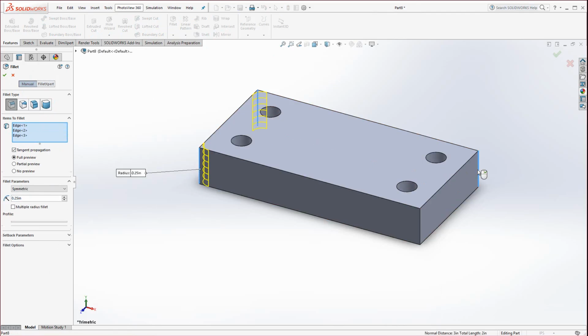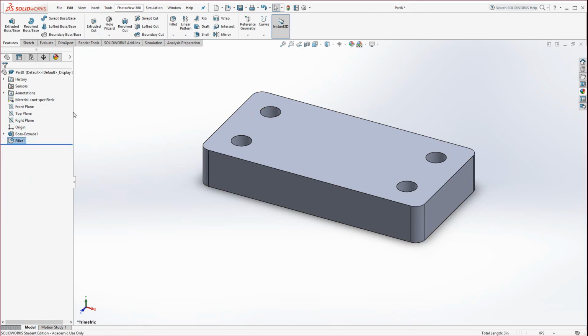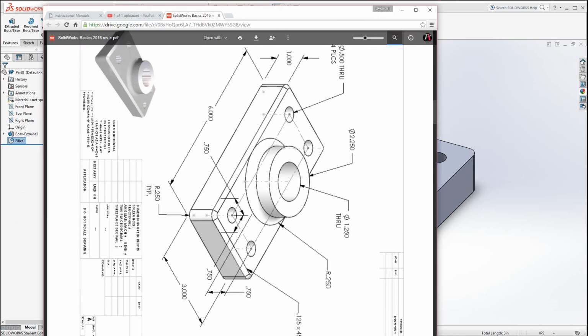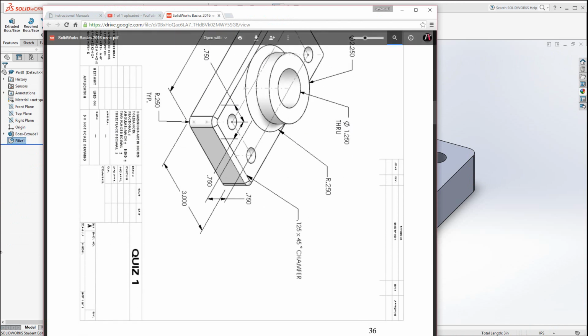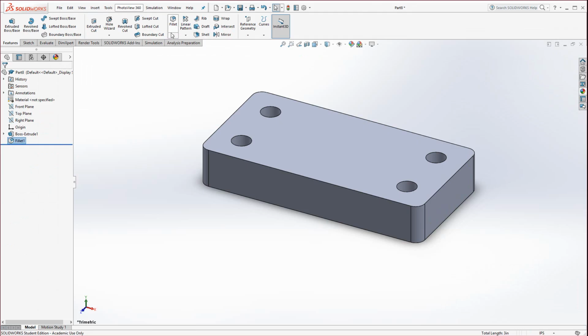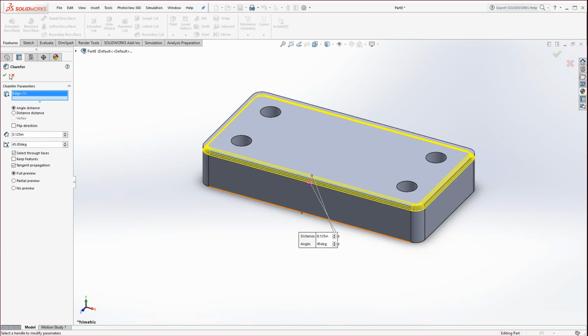If you do this out of order, putting the chamfer in first, you'll see that it will come out incorrect. Putting the fillets in first in this case is very important. Now you could go to the chamfer. Let's see what the chamfer is. The chamfer is called out at 0.125 by 45 degrees. It goes all the way around. So select the little arrow underneath fillet, go to chamfer, 0.125 at 45, and select this edge.